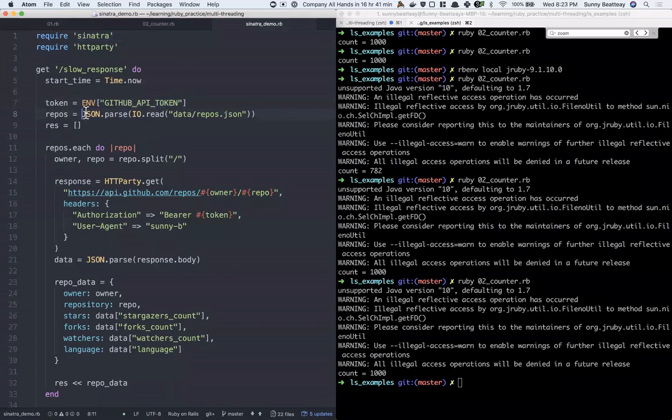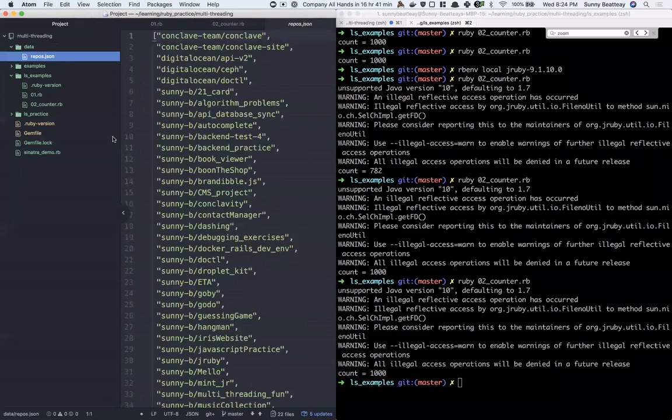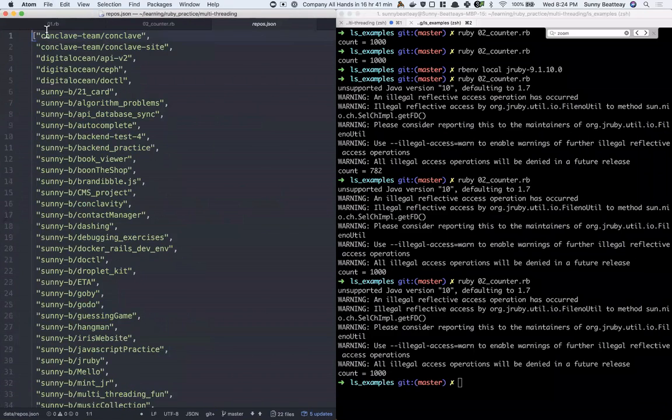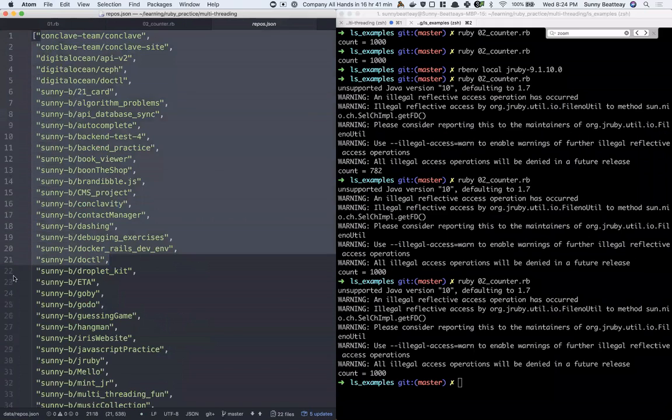And then I'm pulling the repo information. In this case, I'm pulling it from a file, but it's meant to kind of simulate pulling it from a database, because a lot of times when you write API endpoints, you're going to be interacting with a database. It's a little too much to create a database for a Sinatra application, so I don't want to do it. But in this case, I'm pulling information from a file, and you can see here, it's just my own repo information. These are just my own GitHub repos.